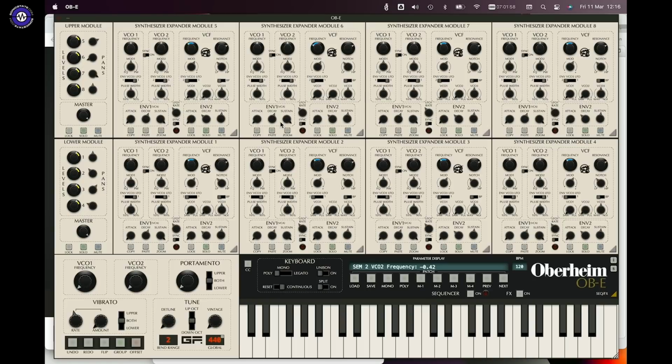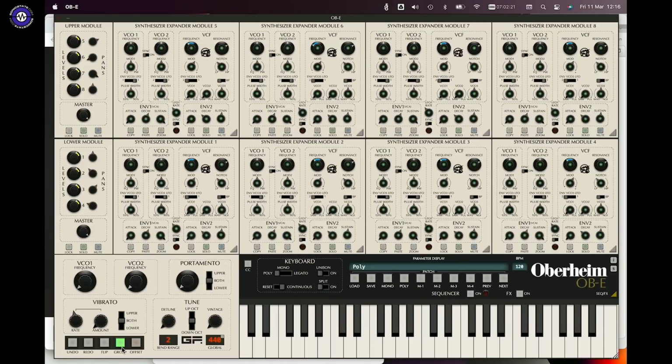So I can create this. And here I've gone a bit too far on the wonkiness. But each voice is tweakable, and that's one of the things that's both great and also quite challenging when you're working with a synthesizer like this in hardware and in software, is that you've got so much control over each voice. But the fact that you can group and you can offset as well.